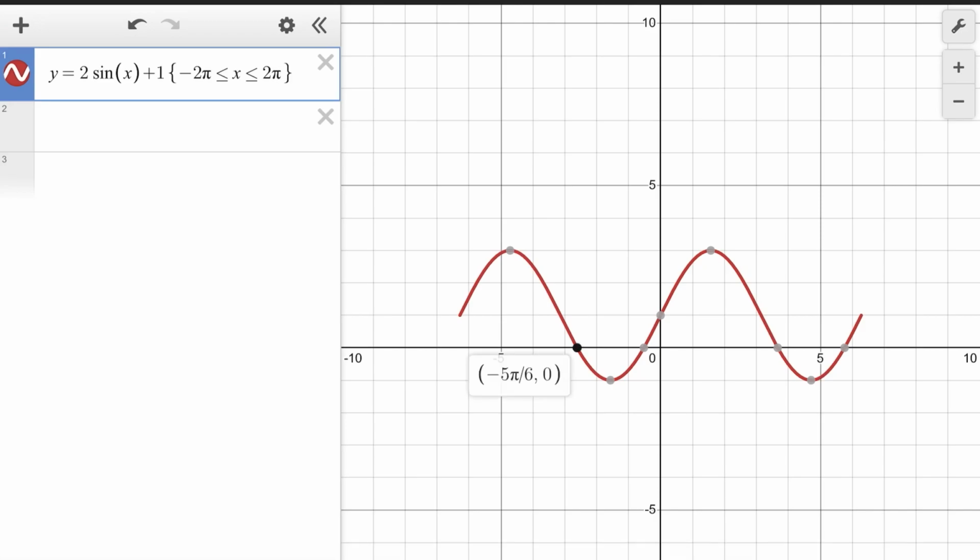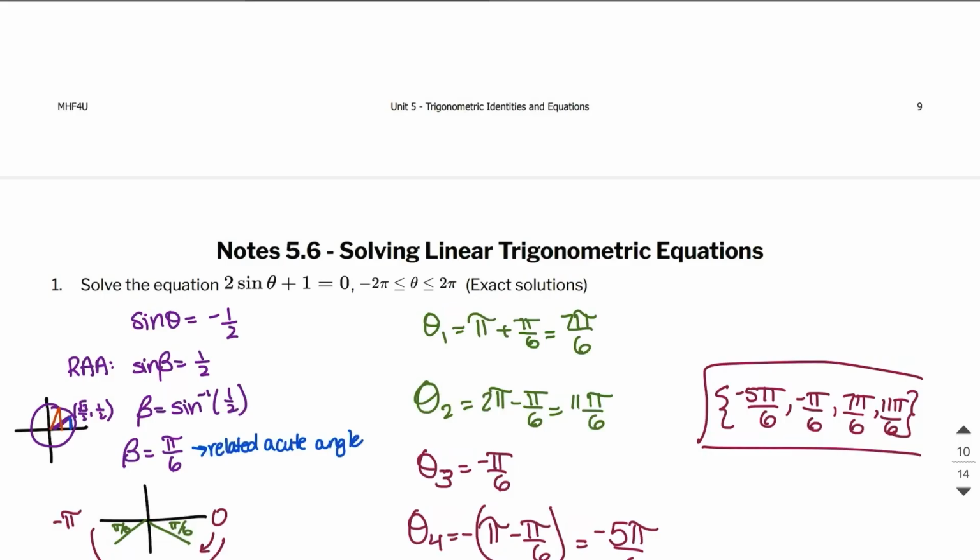And then I can just find out what all my roots are. And if you notice right here, these are the exact same answers that we got. So we know we did this one right. Okay? Now, one thing I want to say before we move on to number 2 is this domain that we are given right here is in radians. So that means that our solution needs to be in radians.